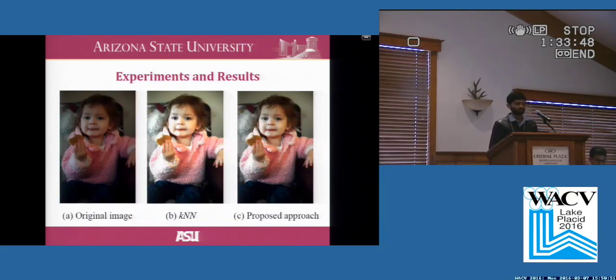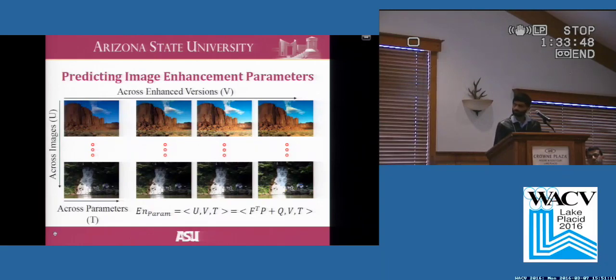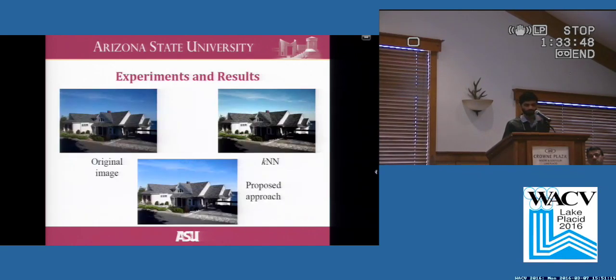So we can see that KNN sometimes produces overly saturated or undersaturated images, and more importantly, it needs to constantly interact with the training set. Whereas our proposed approach just takes the image, calculates its features, and then you can get parameters from this. The details I can say more about in the poster. KNN actually does sometimes do well, but the point is not beating KNN. The point is doing it without a training set so that it can be implementable on low cost devices.